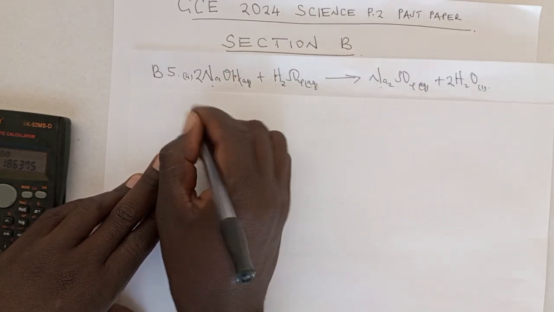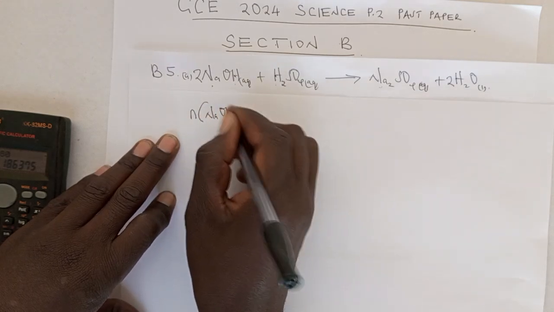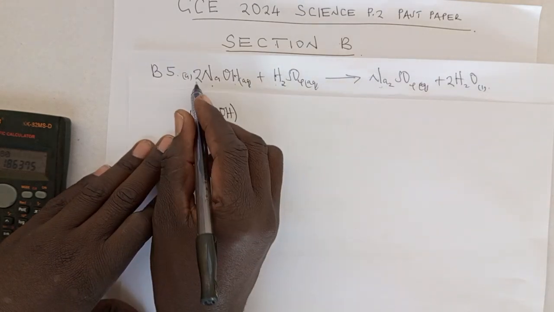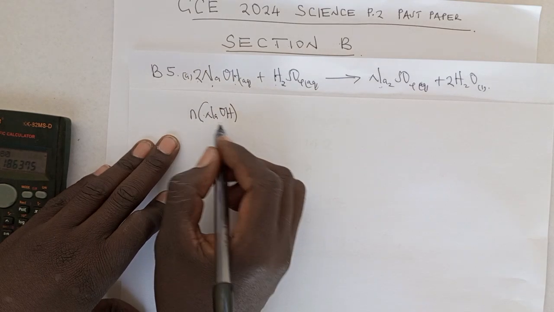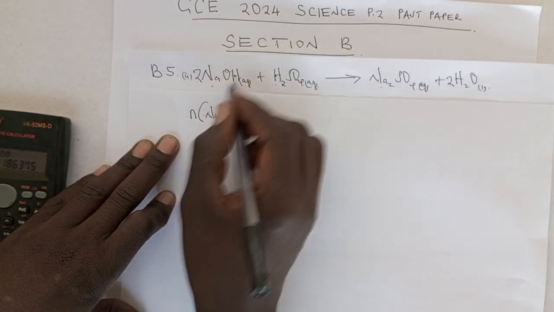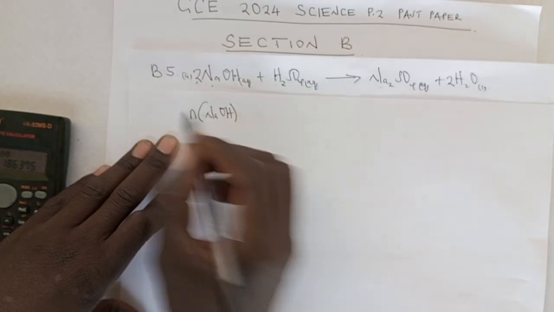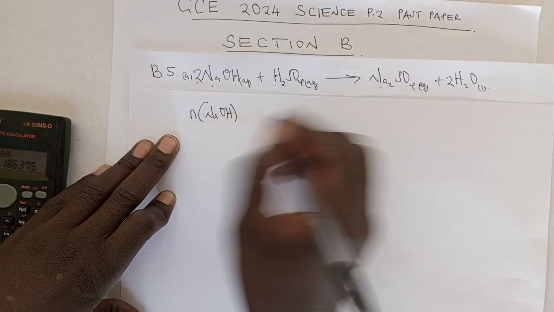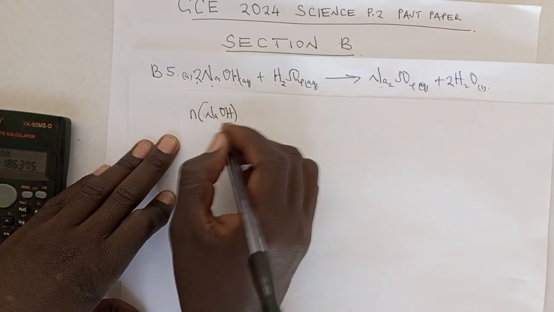So you're going to say number of moles of sodium hydroxide. Do not include this 2 here. No, you are only calculating the number of moles of this sodium hydroxide. These 2 will come at some point. You are going to see where we're going to be in need of these 2. So when you are calculating the moles, you always eliminate this.